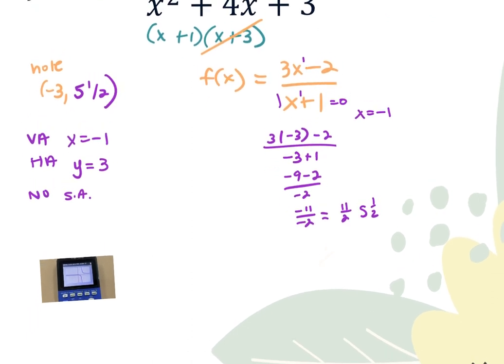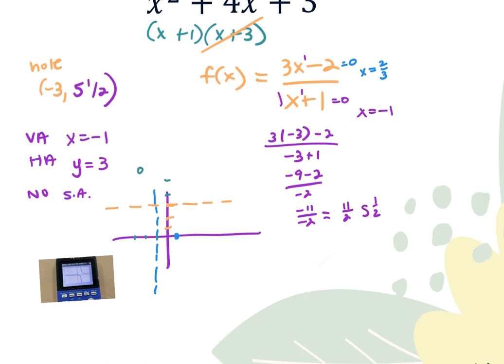So now if I went to graph what I already know, x equals -1 is my vertical asymptote. Y equals 3 is my horizontal asymptote. If I set my numerator equal to 0 to find the x-intercept, I'd end up with x equals 2/3. So I know it crosses through the x-axis at 2/3. And I know there's a hole at -3. So this was -1, -2, -3, and 5 1/2. So there's a hole all the way up there.